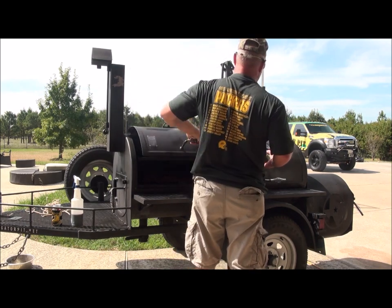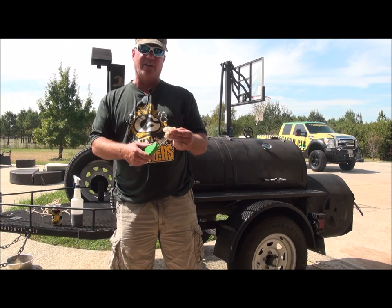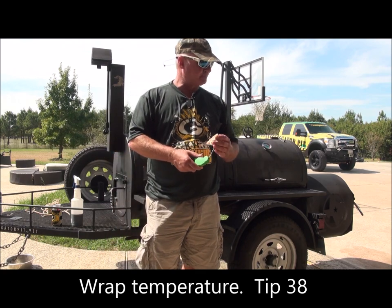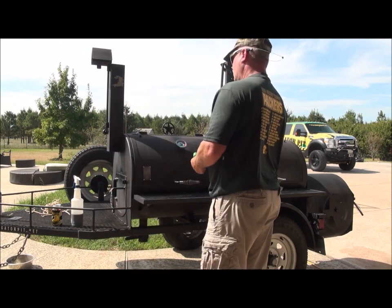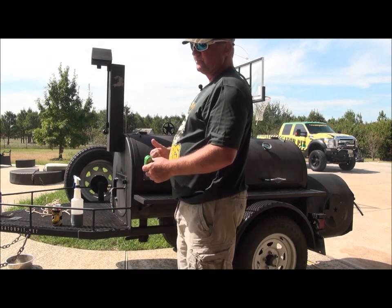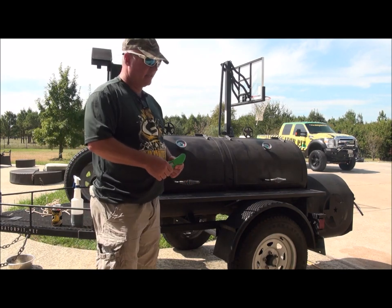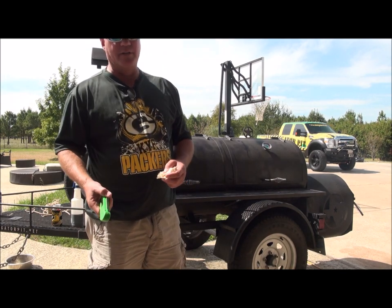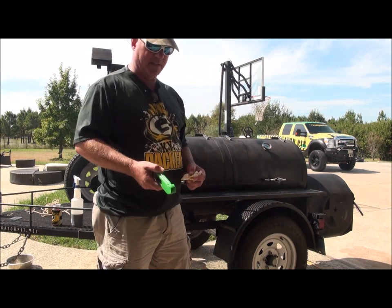But that's fine with me, man. That's fine with me because I'm not going to wrap these things till I hit about 165. Which once this pit gets back up to 225, 250, it won't take that long before that meat right there is going to be ready to wrap. And before that, we'll have our ribs on there. So the timing ought to come down just right, and having this ready by the time I expect it to be ready.